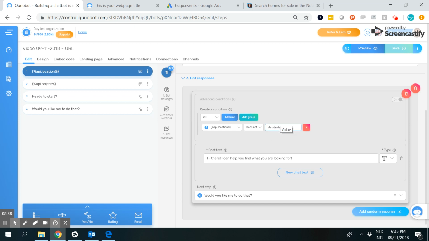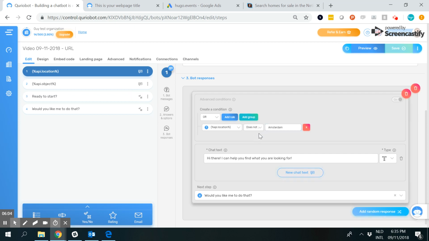And for this example, I've only made Amsterdam, but let's say you have other campaigns going for Rotterdam, Paris, London, Hong Kong, etc. Then with that, you've identified the rules on what the bot should do if the parameter is not there. And then a generic conversation starter will take place, and you can let the user follow a different flow.